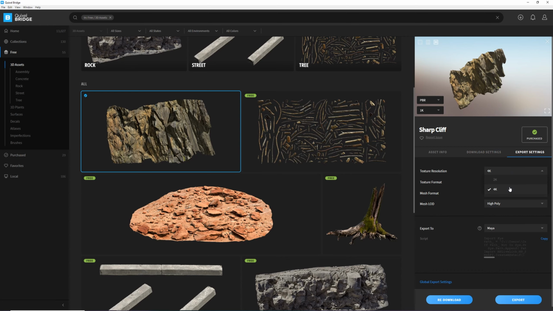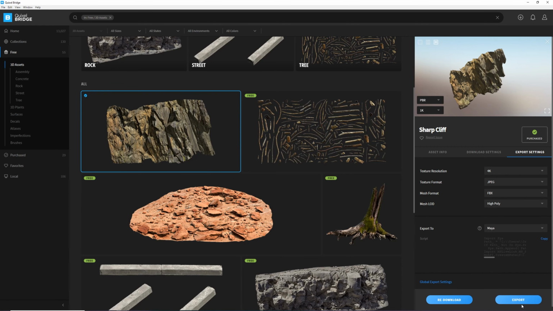Now here is where you pick the map. So if you download 8K, you're gonna have an 8K version of this. The texture format, you can choose to have JPEG, EXR, PNGs, or whatever. JPEGs is something that I use when I'm doing some quick tests. I go for the TIFFs or the EXRs for final renders because they're much higher quality textures. Or if this asset was far back in the scene and I want to save some memory, I would maybe go for a PNG or a JPEG instead. And I want an FBX to be sent to Maya and a high poly.